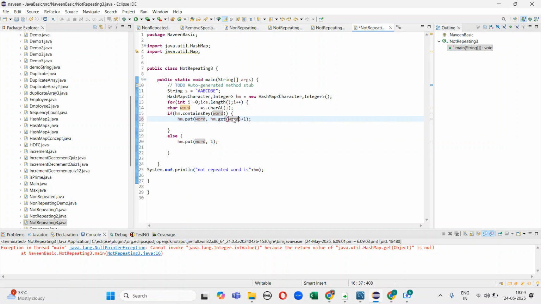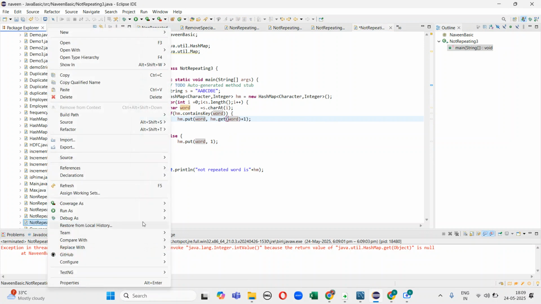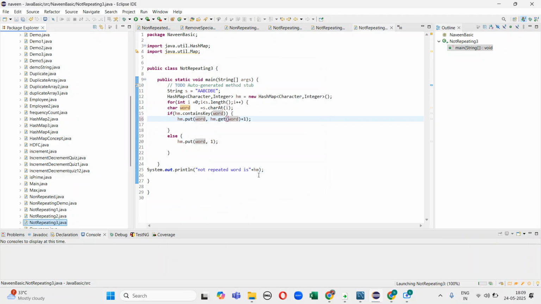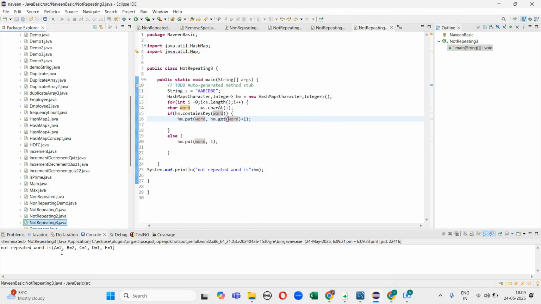That's why I'm getting the error. Now it would be resolved. You can see that A is repeated twice, B is repeated twice, C is repeated once, D is not repeated, and E is not repeated. So this is the key and this is the value.